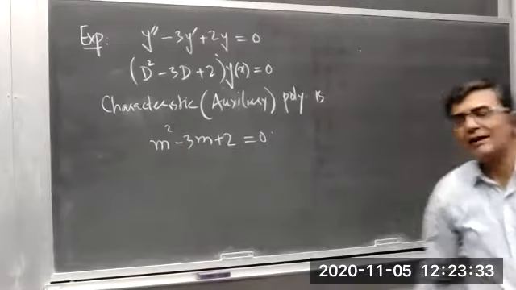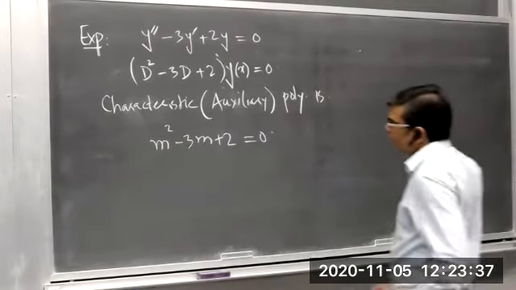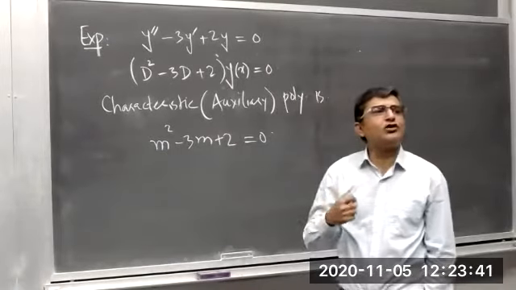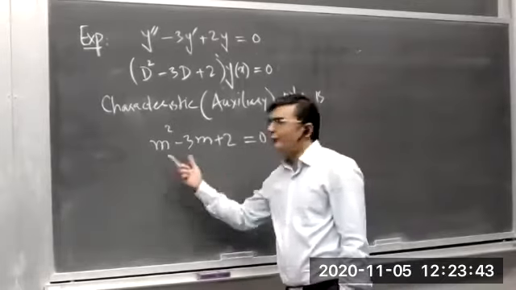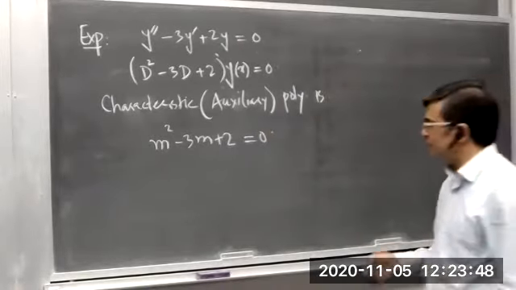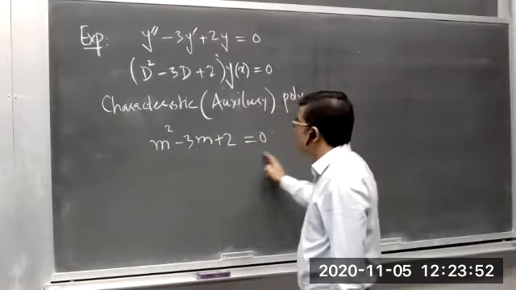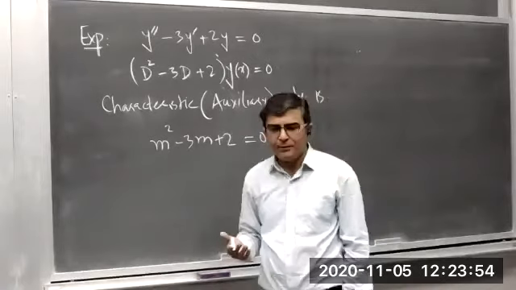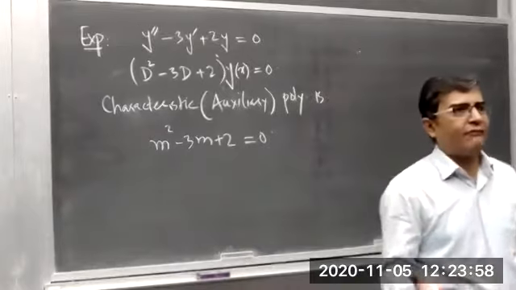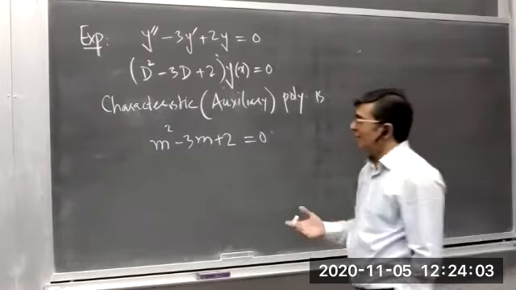I hope you know that the number of roots of a polynomial, if it is of degree 2, must have at most 2 roots. If the degree of the polynomial is 5, then that polynomial must have at most 5 roots. Now, we have to find the roots of this polynomial by using any appropriate method: by using factorization, by using the quadratic formula, by using the remainder theorem. I hope you know what the remainder theorem is.